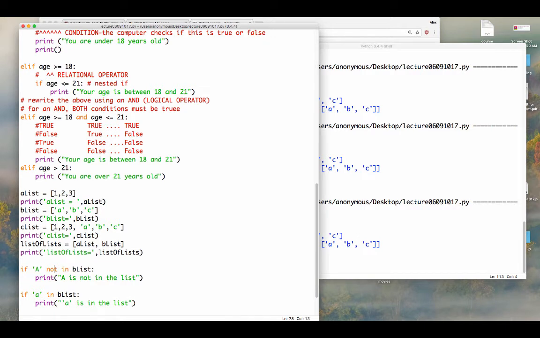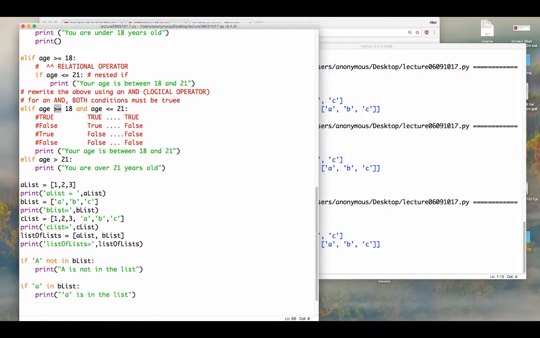So this not business and even the in, these are like extra built-in logical operators that come into play when you work with multiples of things. Okay, for single things, you use these relational operators. Okay, so just a quick introduction for these extra ones. You're not going to have to use these until we get to lists, and first we're going to have to do loops, and then I'm going to show you lists. So there's time, but I just wanted you to get a taste of it because you're going to have to work a whole lot with it.